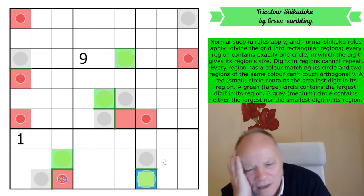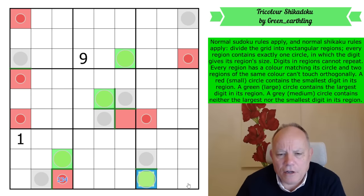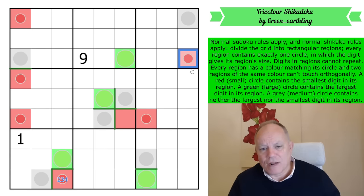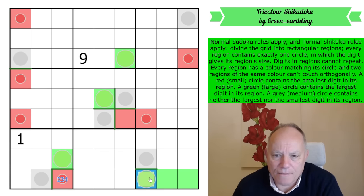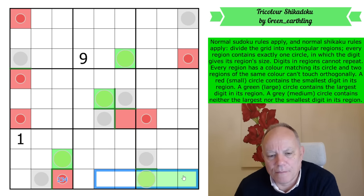Green could just be one cell with the one in its circle being the largest in its region. Now — what region does this cell go in? Red can't be more than five cells, so it can't reach here. It's got to be in this green region, making green at least three cells. The green rule says its circle digit is the largest in the region. I can't put four or higher in this cell, or the region confined to the bottom row would need all lower digits filling remaining cells.